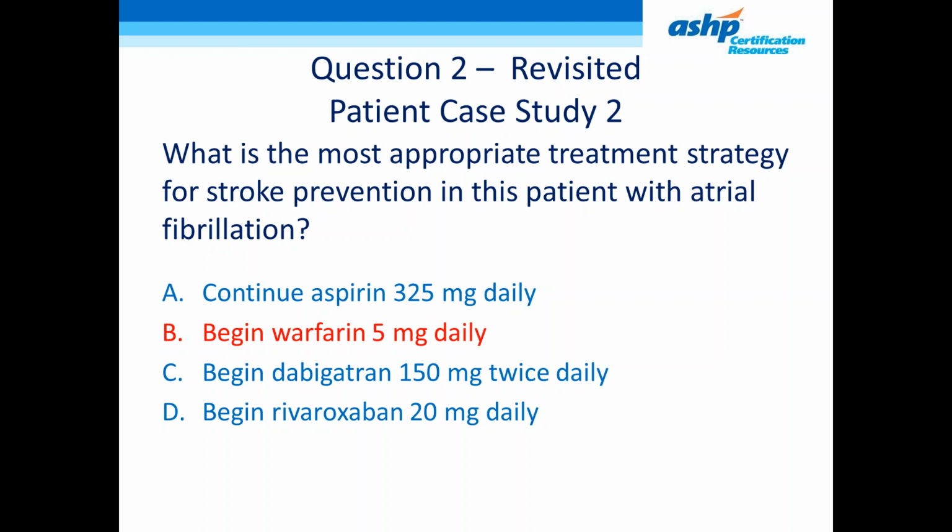We said that this patient had CKD stage 4 disease with an estimated creatinine clearance of 18 milliliters per minute. Now we would assume that the patient's renal function will continue to decline, and it's right at that borderline of when rivaroxaban should be avoided. Since it's most likely the patient's renal function will continue to decline, warfarin would be the safest treatment option in this patient.